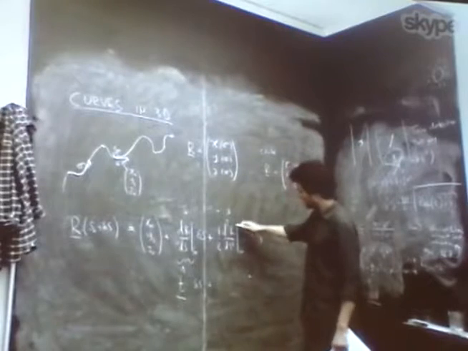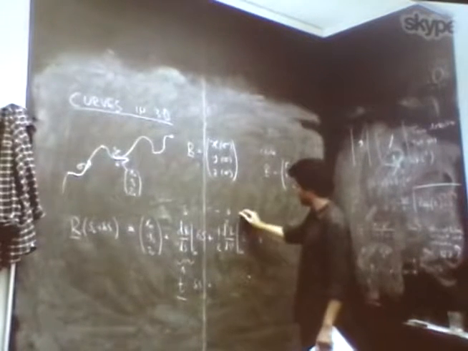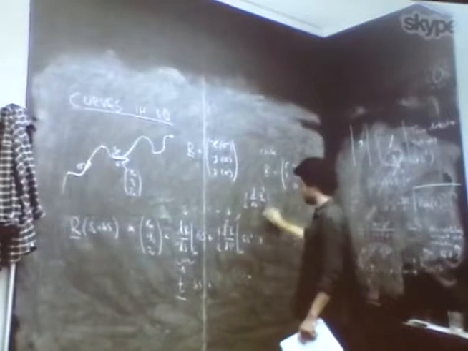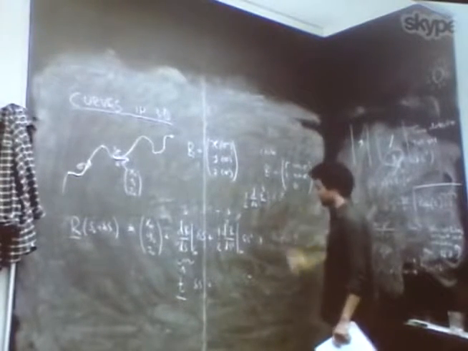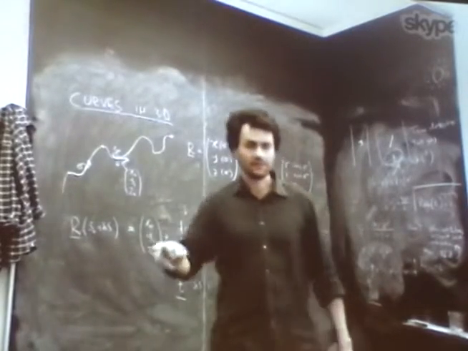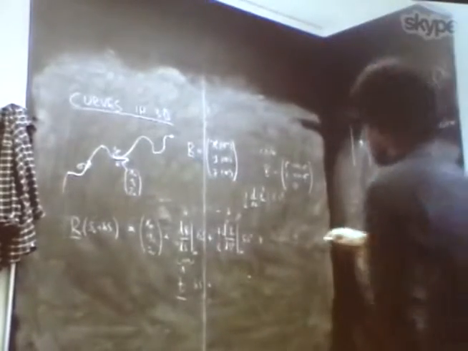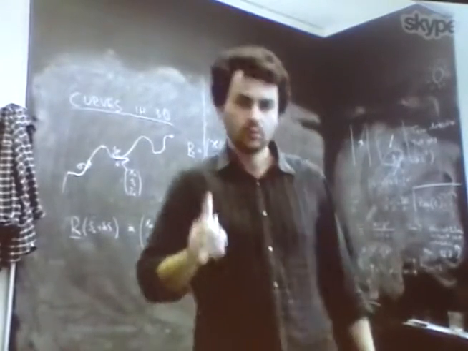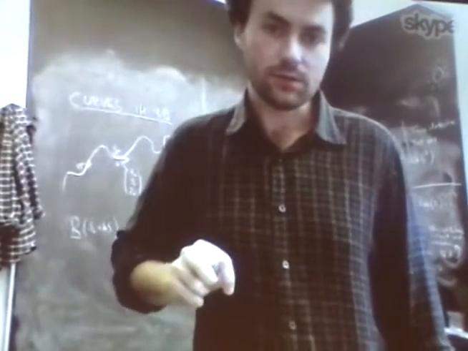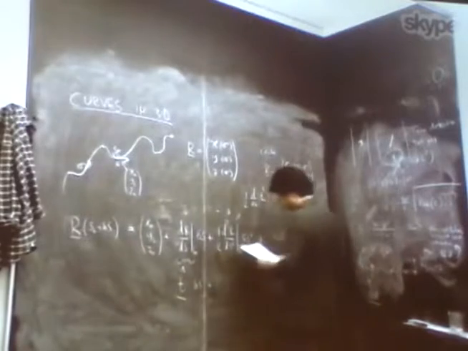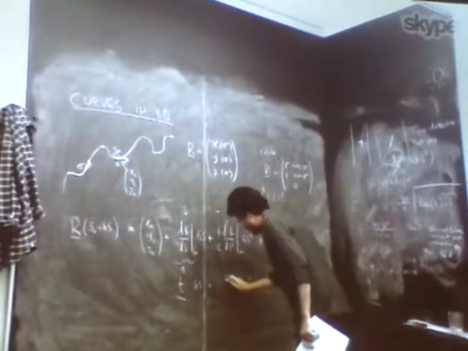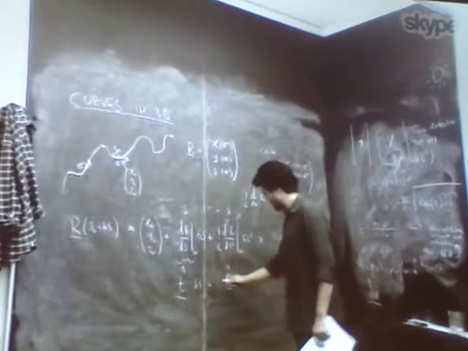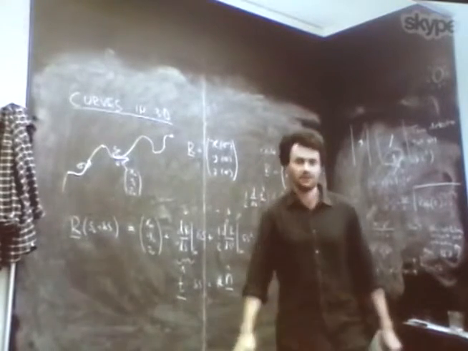That's our first term. Our second term is the second derivative of r, but really we can think of this as 1/2 dt/ds of our tangent vector, times delta s squared. But we know that the tangent vector is a unit vector, because we parameterized the curve. If we are calculating the rate of change of a unit vector, the change has to be in a direction perpendicular to the vector. So we call this vector n. It is perpendicular to the tangent vector, and we just have to worry about the prefactor in front of it.